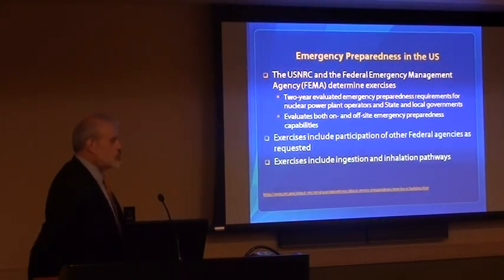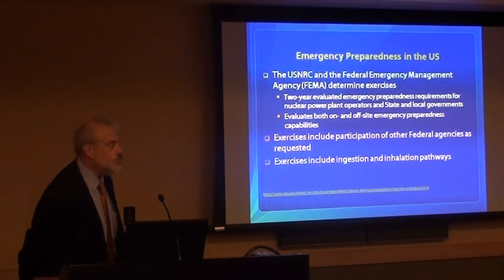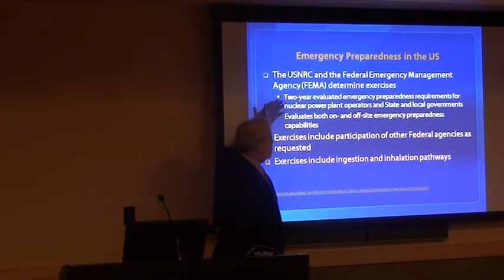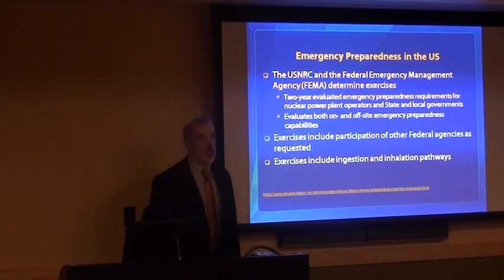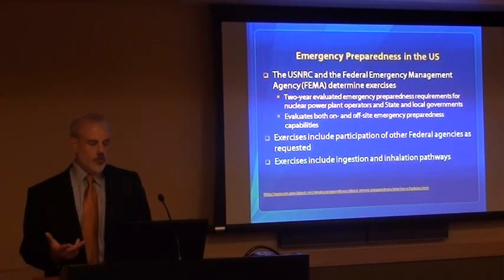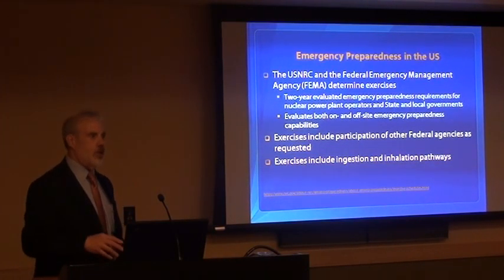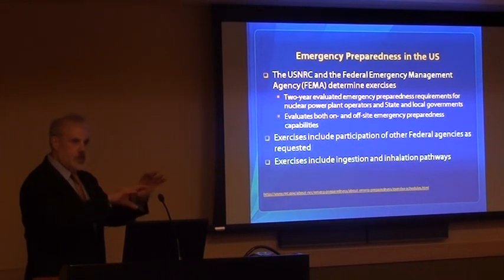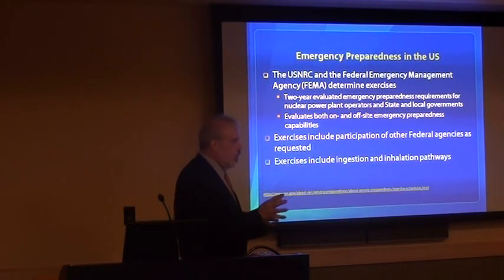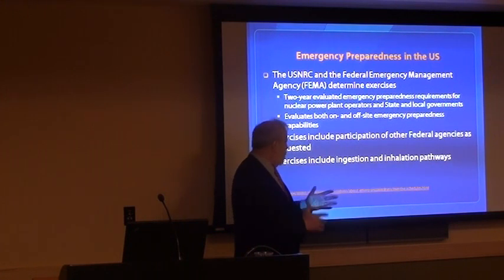In the U.S., it's exercise, exercise, exercise, and then after you finish those exercises, what do you do? Exercise some more. Every 2 years, plants have to go through some of these events. Every 6 years, they have to go through one or two types of emergency drills. Either an IPX, which stands for an ingestion pathway exercise, or a plume exercise, which means that the reactor has vented to the atmosphere, the cloud has passed over an area, and all the nuclear plants have concentric circles broken up into different grids or sectors, and those sectors either have to be evacuated or drilled if they're being evacuated.